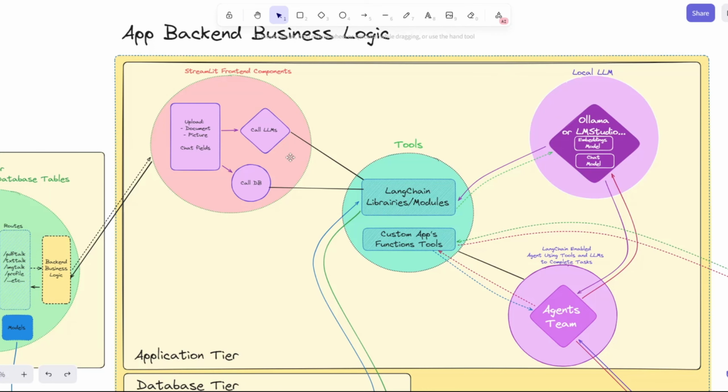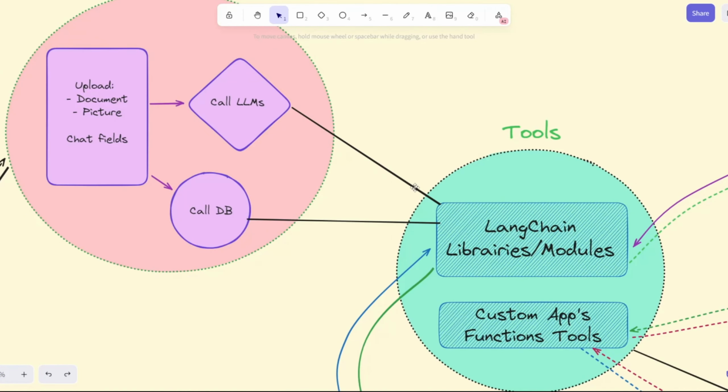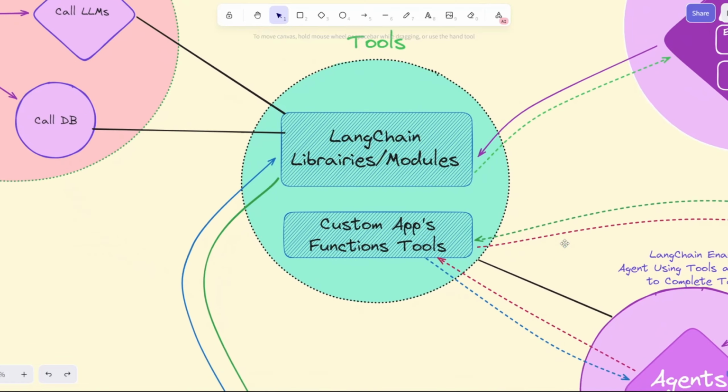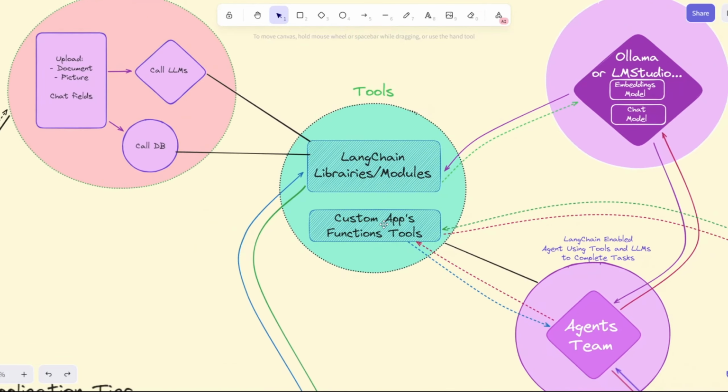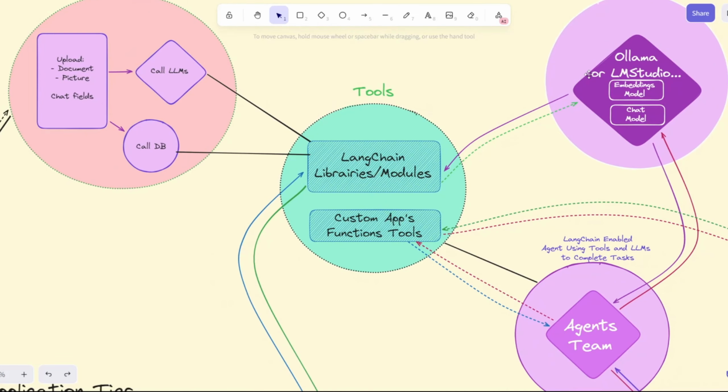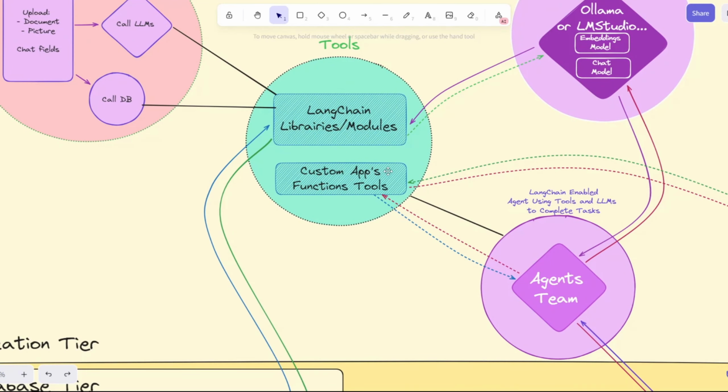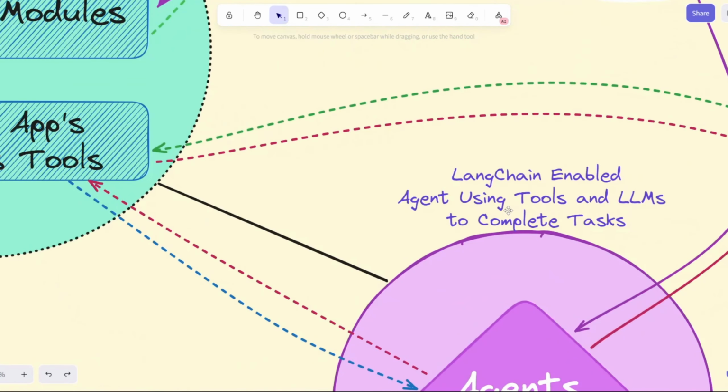And after here, yes, calling the tools, so the custom application functions also. Here is the link with the tools and the local LLMs, and the link with the agent team also. So we have here the Langchain enabled agents using tools and LLMs to complete the tasks.